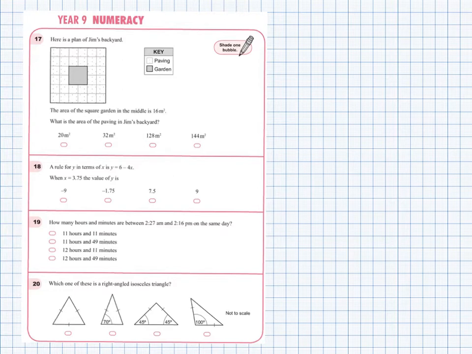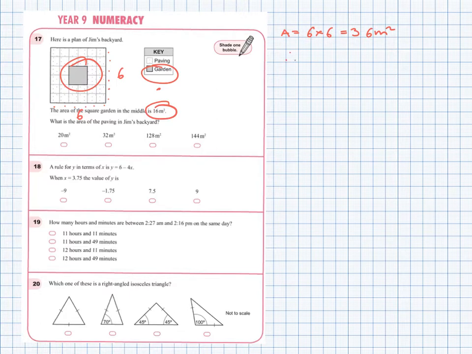Let's calculate first how many squares we have here. It's 1, 2, 3, 4, 5, 6, so it's 6 here. 1, 2, 3, 4, 5, 6, so it's 6 as well. So in order to find the area, it is length times width. In this case, length is 6 and width is 6, so it's 6 times 6, so it's 36 meters squared. So now that's all of it, but in the middle we do have a garden. It has been given that the area of the garden is 16.